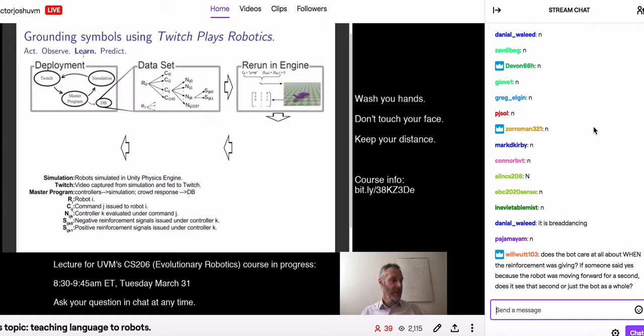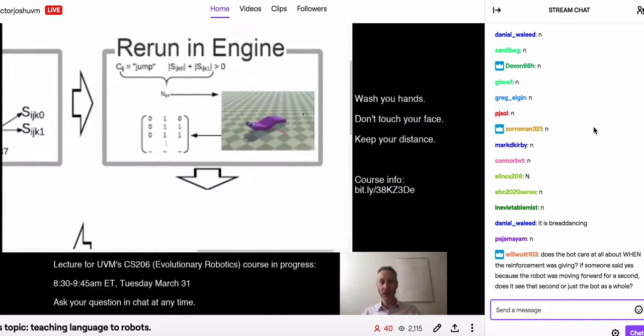Let's move on to phase 3 now of the experiment, which is to see whether the robots can actually learn to ground language in action. Remember that up until now, we've just been dealing with random controllers. So how are we going to get these robots to ground language? Well, we dipped into our data set, and as I mentioned, jump was the most common command. So we're going to try and see whether these robots can learn jump and forget about all the other commands for now.